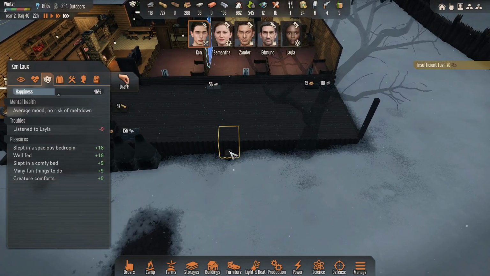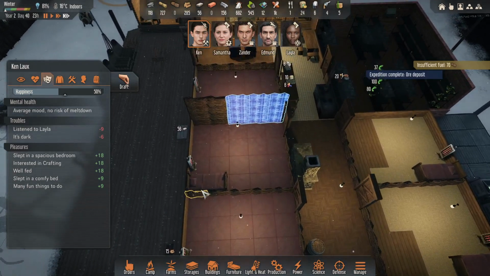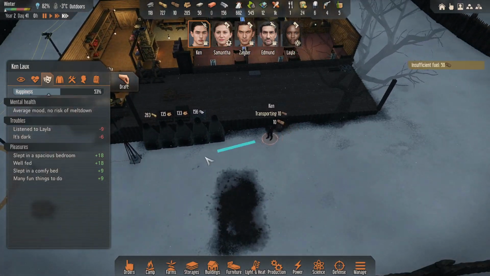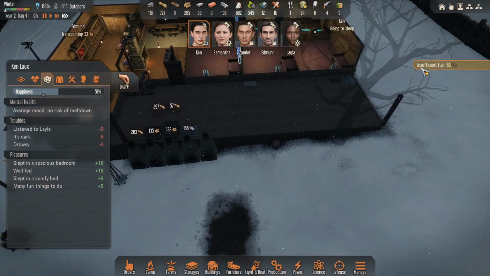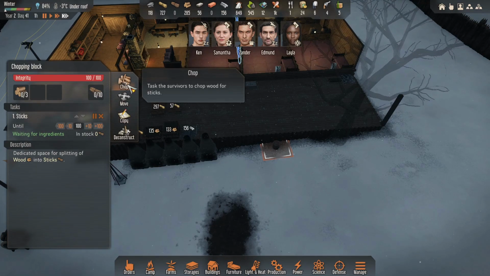Ken, I think it's time for you to chop some stuff. And our storage is empty. I am telling you guys. Nice. Come bring that back. We need those stuff. Badly. 10. 40. And that's it. Okay. Is that cutting, I think, or chopping? Chop.